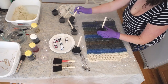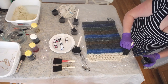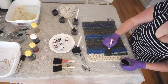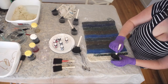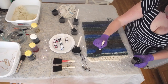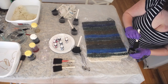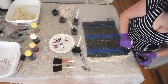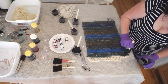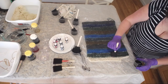I said I knew where the, okay, I think this one is the greenish. And so the fun thing about doing this is that we've got an asymmetrical colorway, a non-repeating colorway, and to me that just makes it all very fun. I plan to do brights on the commercial blank, but I think that if I have some of these colors left over, they'll make an appearance in there as well.